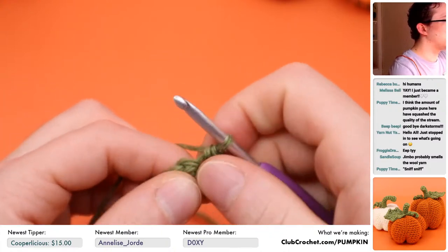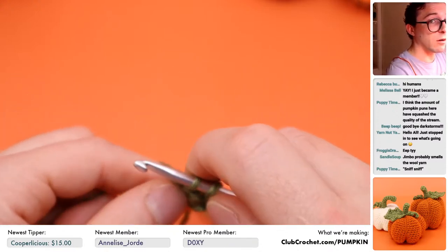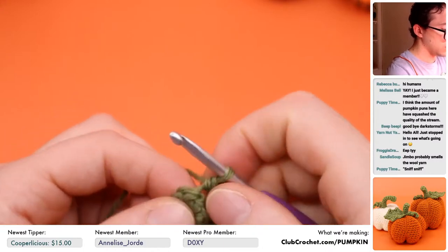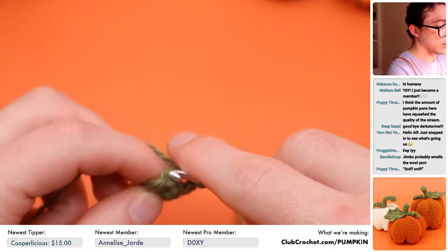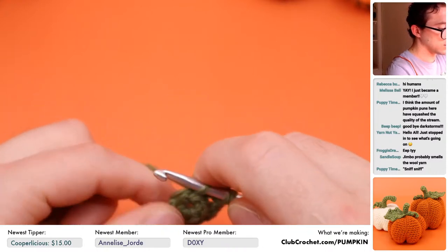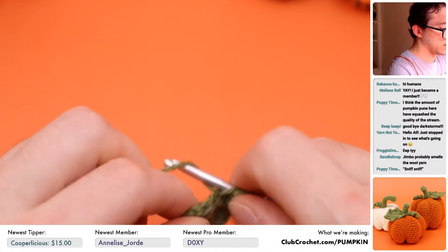So that's 1, 2. This is the best thing to do right now, keep count of your stitches. 3, because you only want 6. 4, and at the end it's kind of hard to tell where the last stitches are. 5, and here's the last one right here, will be 6.